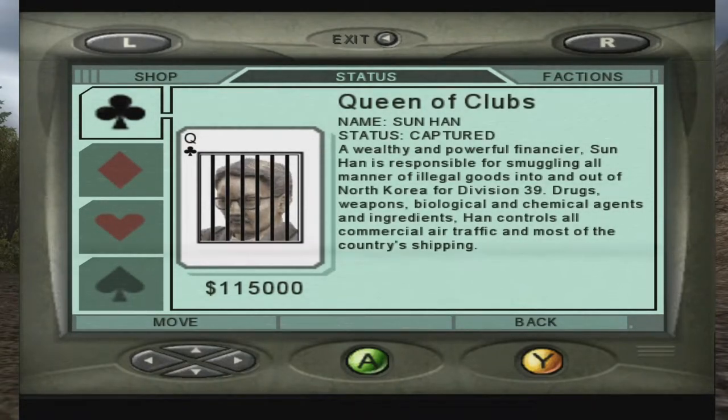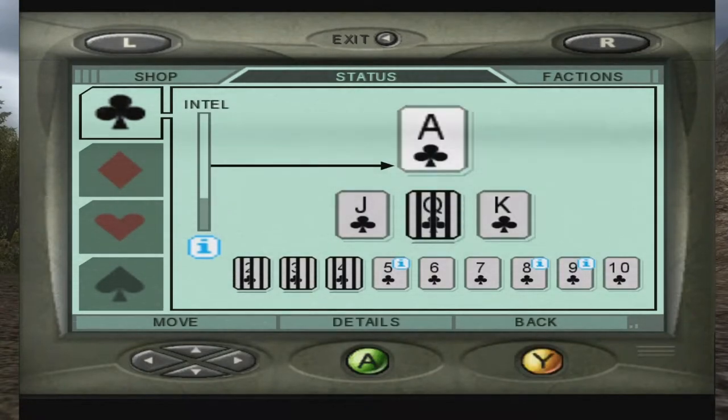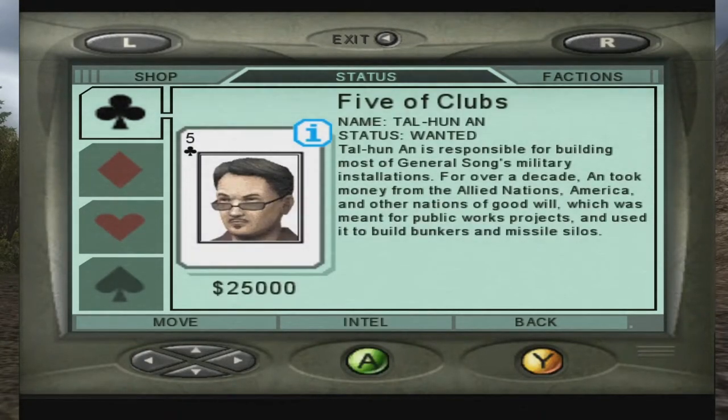Biological and chemical agents and ingredients. My God, and I think my grammar's bad. Han controls all commercial air traffic and most of the country's shipping. Well, he's in behind bars now. Now, we can go for this guy, too.